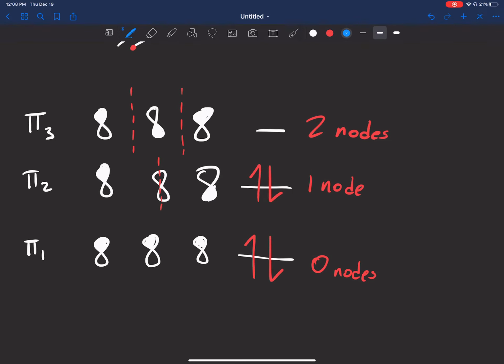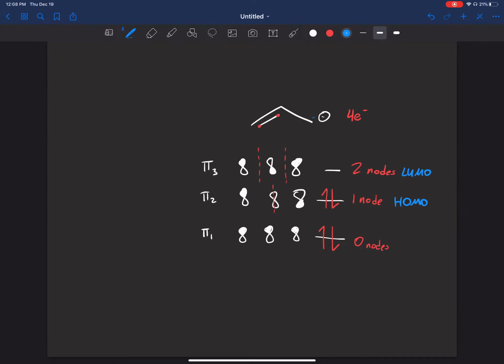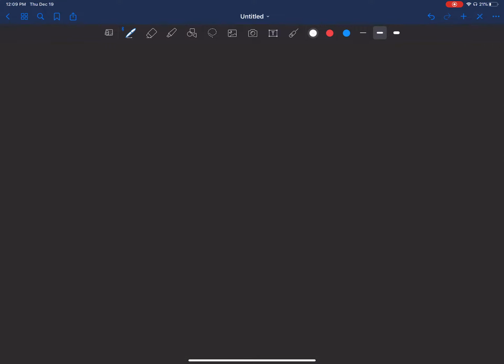So now what are our HOMO and our LUMO? The highest occupied molecular orbital, the highest row with electrons, is this one, pi 2. The lowest row without electrons is our LUMO. This is going to be pi 3. So same as the radical. So that's how we do these 3 examples. Now remember, this is just an example where we used 3 carbons. This can go further than that. We can have bigger examples, so don't limit yourself to just these 3 examples with 3 carbons only.